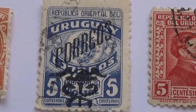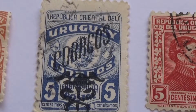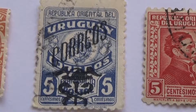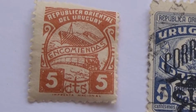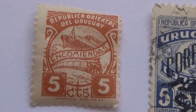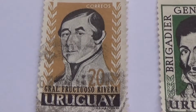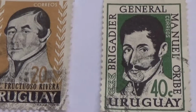Very interesting. This one I haven't seen either. Look at the cancellation on it. Ain't that something different? Very nice. And then we have another little 5. And we go down to a couple of big ones here. 20. A 40.